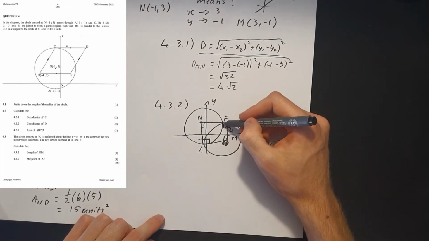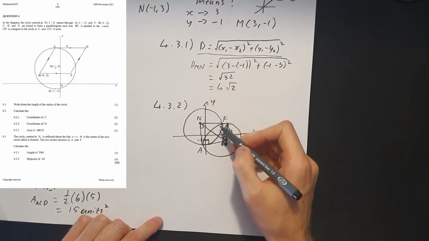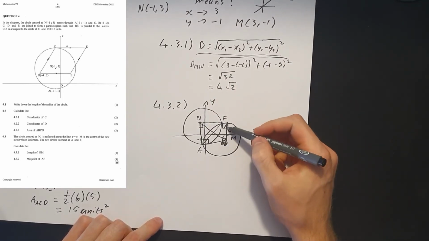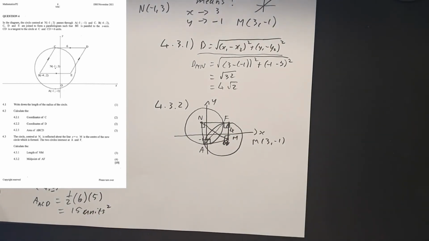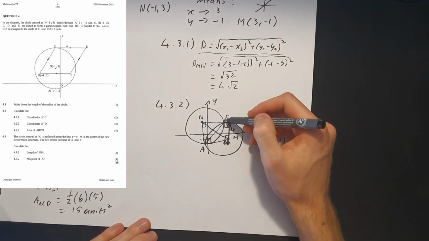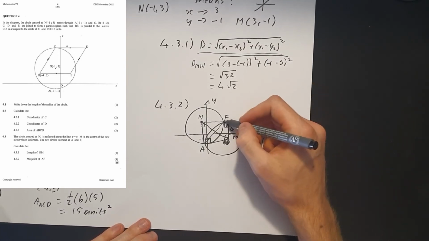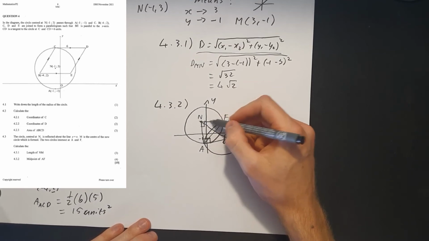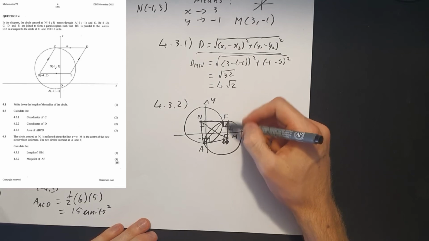So F is over there, A is over there, and now we want the midpoint between these two. But you can see that we're drawing a perfect square over there, which means we can then just use the midpoint theorem of a line. The reason why I'm saying draw the square is so that you can find that F coordinate. So F should be intersecting at where y is 3, because it should be in line with the center of N, and it should be in line with M.